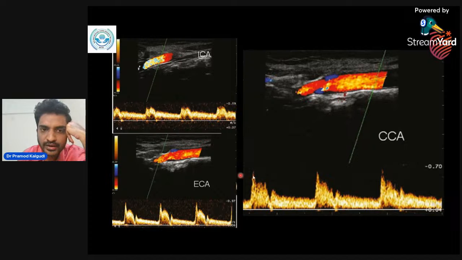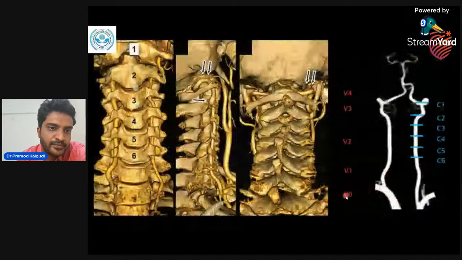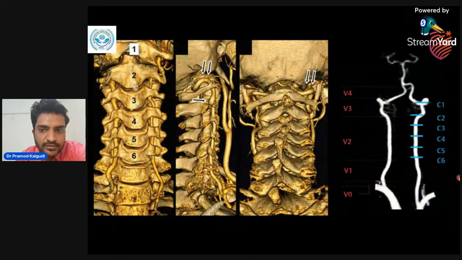So to give you an outline of the carotid system, the internal carotid will have a good diastolic flow, whereas the external carotid is more of a triphasic flow. When you combine these two, you get more of a common carotid artery flow. So with respect to the vertebral, you have different segments arising from the subclavians on both sides, V0 to V4. V1 is the segment just arising from the subclavian going up till the C6 transverse process. And inside the transverse process, we have the V2 segments.